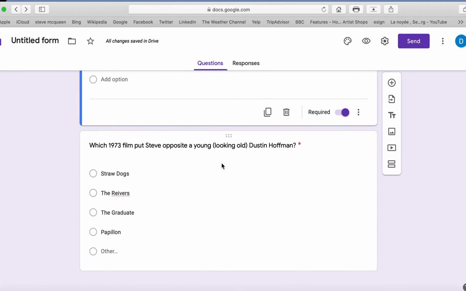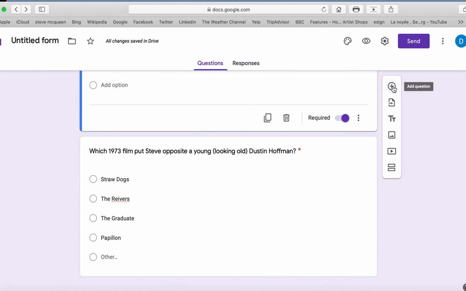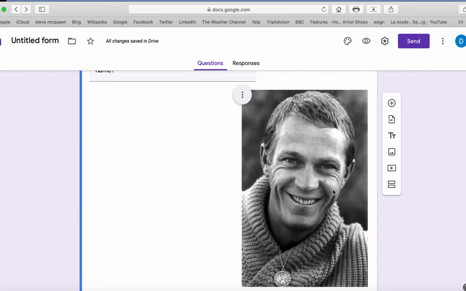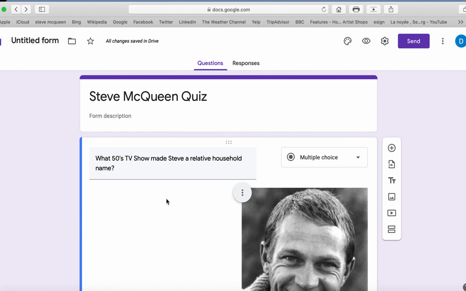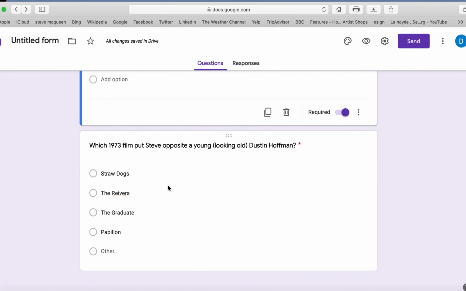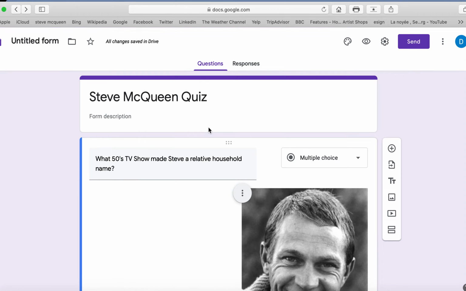Okay. So then you just continue, add plus, plus, plus, add a question, add a question. You can input questions in. You can add titles and descriptions. You can add an image, as we did previously, but you can put more images in. What's great is you can also add videos in, which is brilliant. So you can put videos from your computer, from YouTube in. That would be it for another day. So once you do that, you carry on putting the questions in.